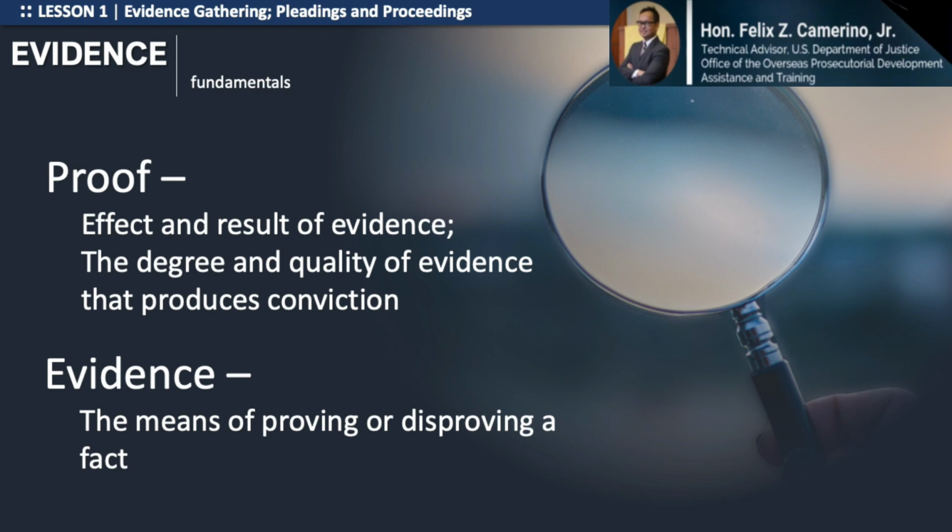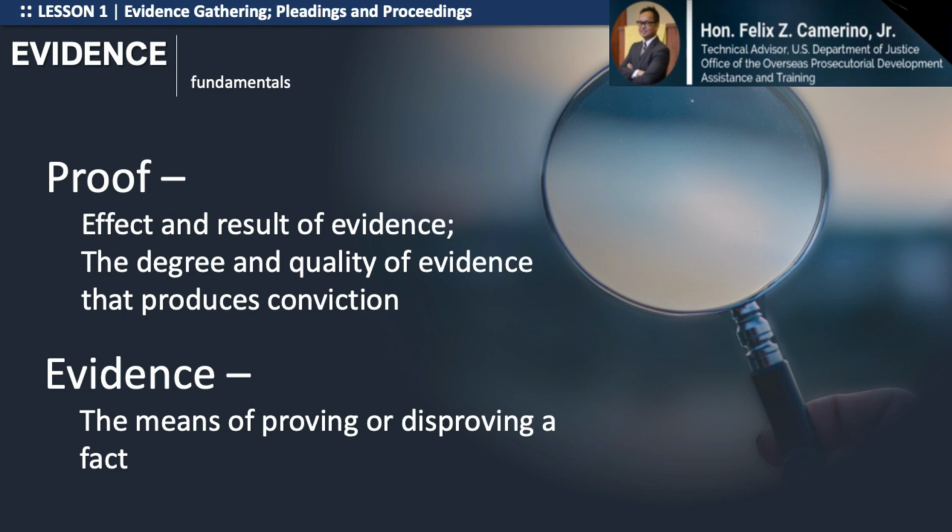And as I said earlier, the focus of an investigator, of an environmental law enforcer that's charged with investigating a particular violation, should be on evidence, not proof. Proof is the goal, it's the objective, but evidence is the way to that goal. Okay, so again, the focus should be on evidence.